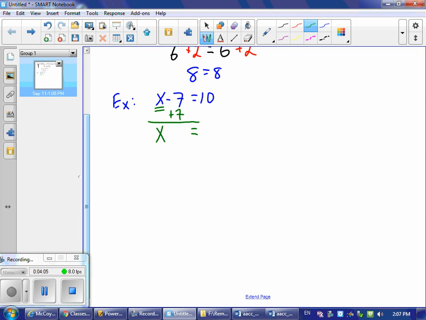But of course, I've changed the balance of the equation by adding that 7 to the left-hand side. So I'm also going to add 7 to the right-hand side of the equation, adding straight down there. We get 17, which again, probably some of you figured out intuitively, and that's fine. It's not really meant for these types of equations. It's meant for much more complicated equations.